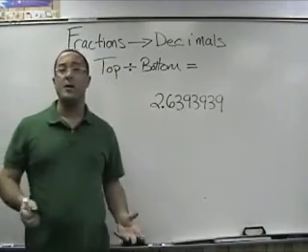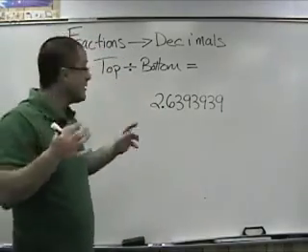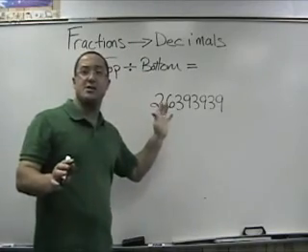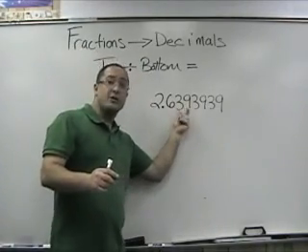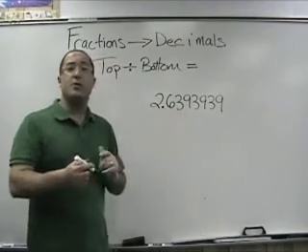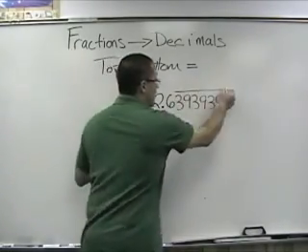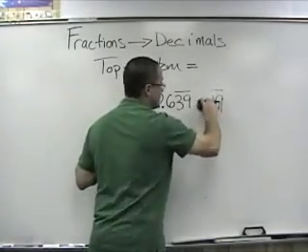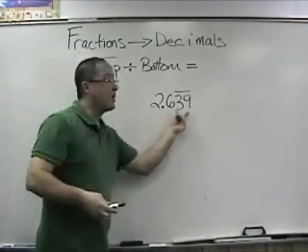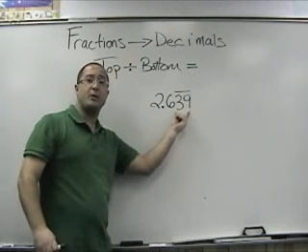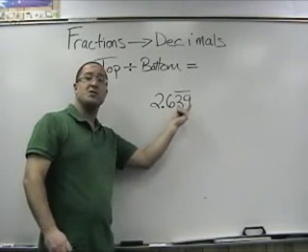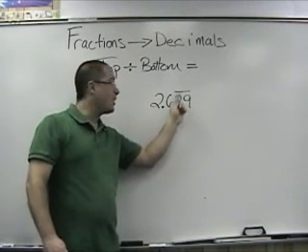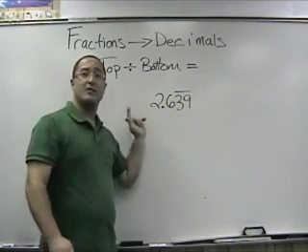0.6393939. Where does the repeating bar go? What's repeating? Is the 6 repeating? No, the 6 isn't repeating. What's repeating? The 3 and the 9. So do we put the bar over the whole thing like this? No. We erase this part and we put the bar over the part that's going to repeat, the part that's going to keep going on forever, which is the 3, 9. Okay? The bar goes over the 3 and the 9, not the whole thing.